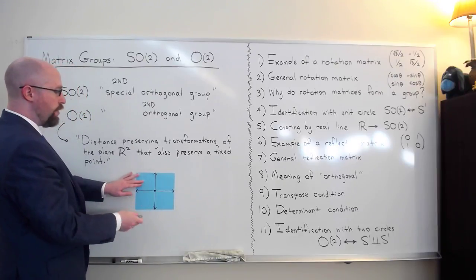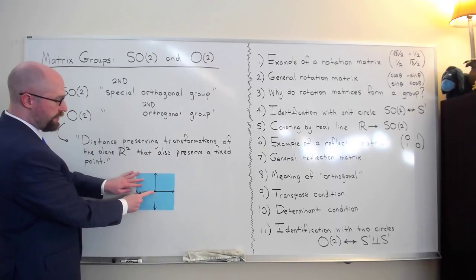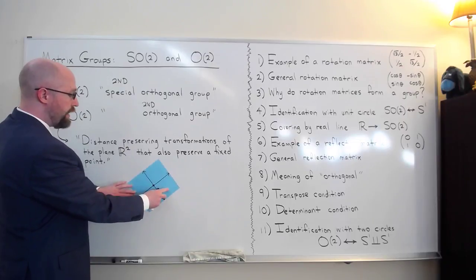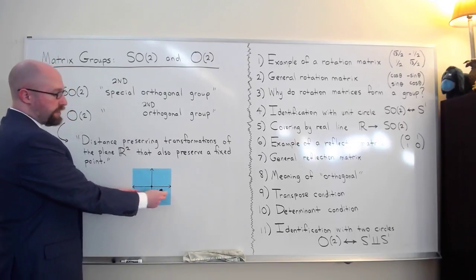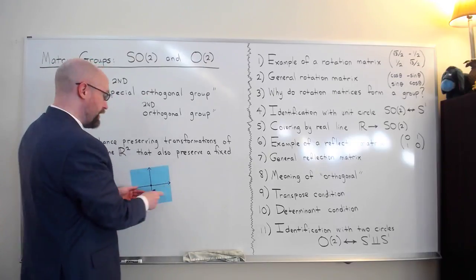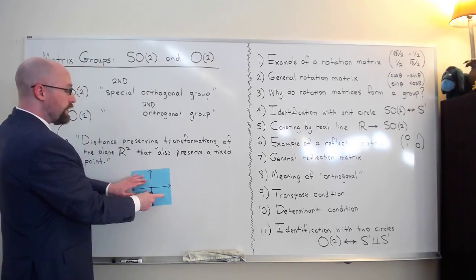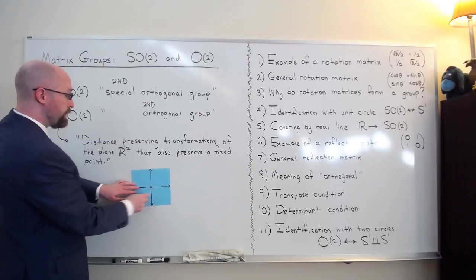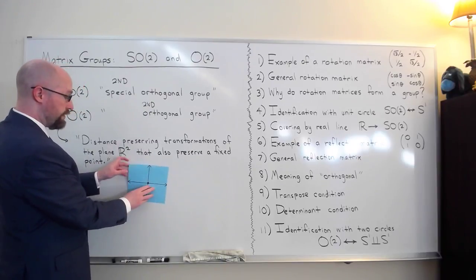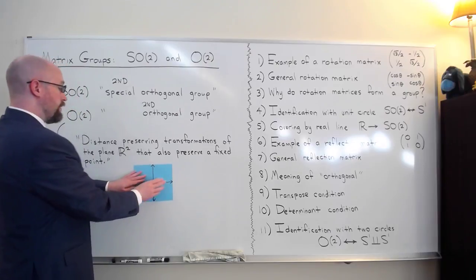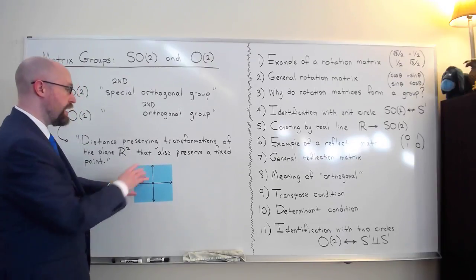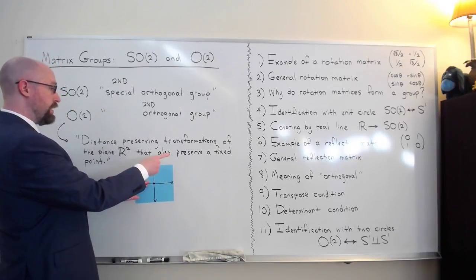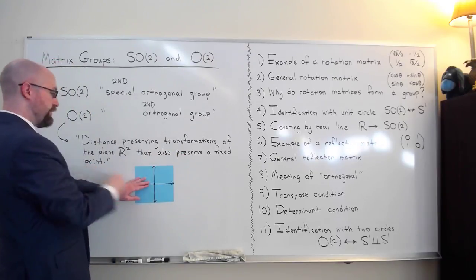And that means that if I have 2 points, say I have this point here in the center, and then I have the end of this little arrow point here, well, I have to transform the plane only in ways that will preserve those. So if this was a piece of rubber, I would not be allowed to stretch it like that. There's only a couple things you can do. You can either rotate it, so you can rotate it around like this, or else you can flip it over somehow. Now, that restriction to rotations and flipping it over, which I'll call reflections, that is where this business about preserving a fixed point comes in.